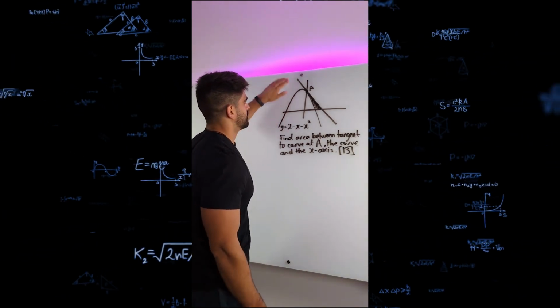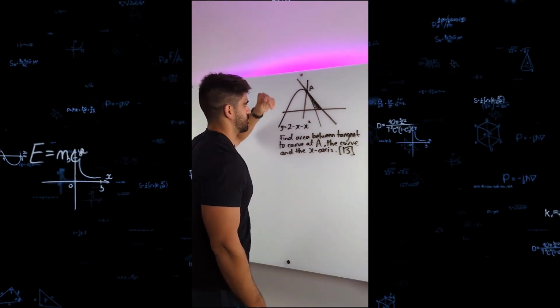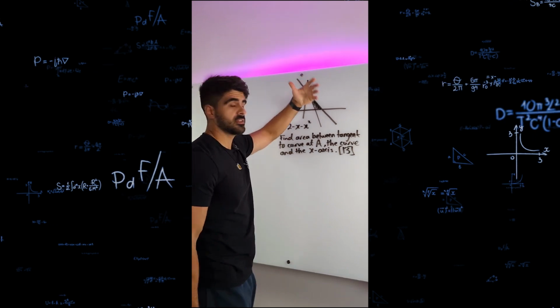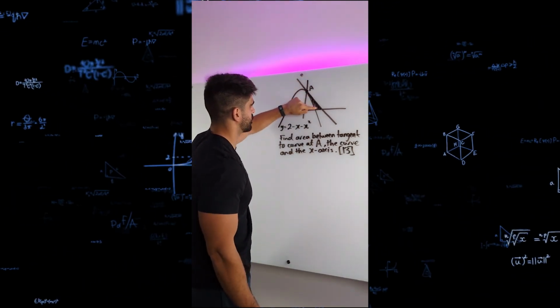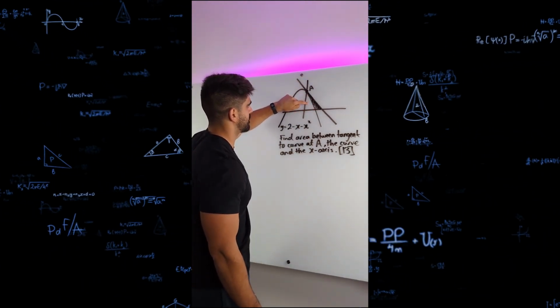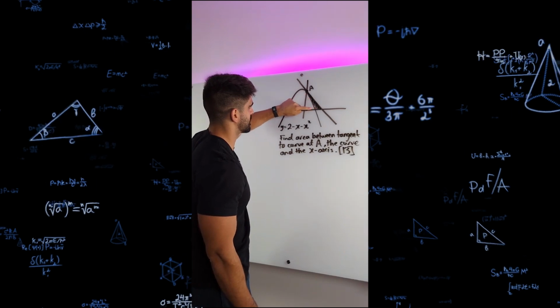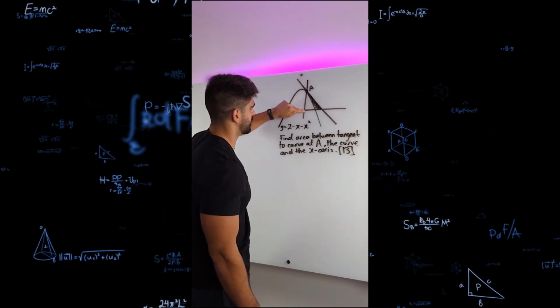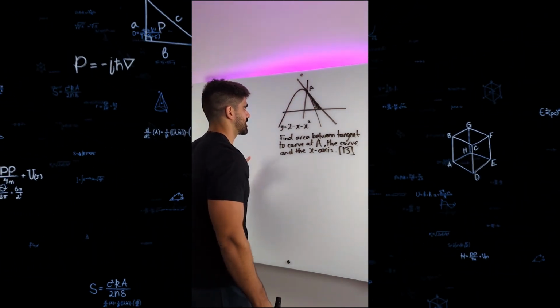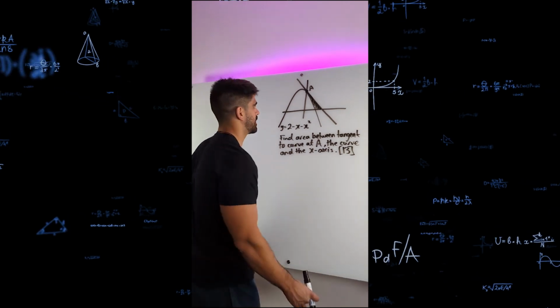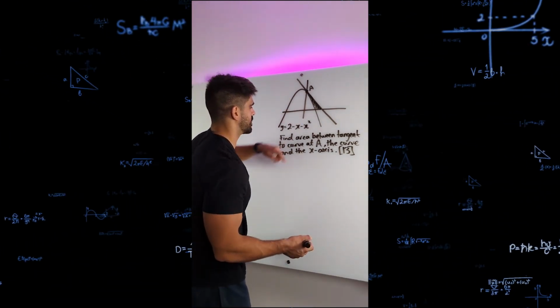We need to make a plan. Most likely, we should just work out what the equation of that tangent is, because the strategy we're going to use here is to do the triangle minus this area. Now, this area here is the area under the curve between 0 and wherever it crosses the x-axis. So it's good with these questions to make a plan. So let's just work out what the equation of the tangent is.